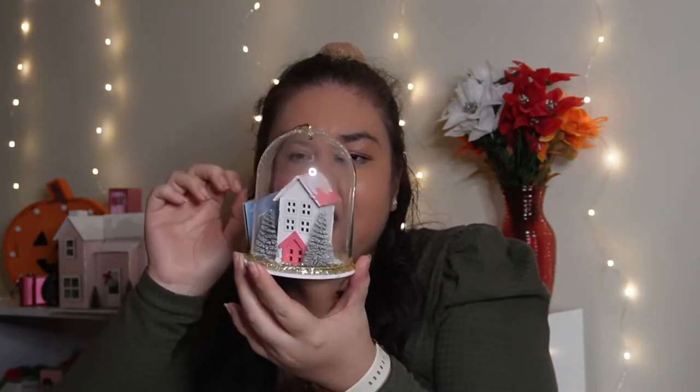Last thing in here is two houses, I suppose. I'm creating a Christmas village without even thinking. So these are cute. I still love my hot pink, so I got a hot pink house. This was just 99¢ to stand again behind me. And then this, however, is an ornament. But it's like a snow globe and it has a house as well, and I just thought it was cute. I'm not going to use it as an ornament. I'm going to put it beside the house, and this was $2.49 as well, but it was so good. And I don't think it's glass. I think it is like a hard acrylic plastic. So yeah, I just thought that was cute.